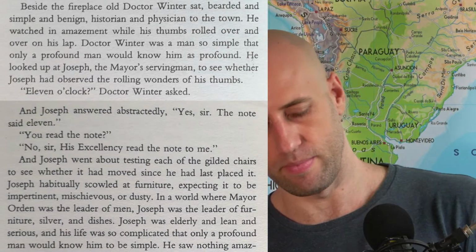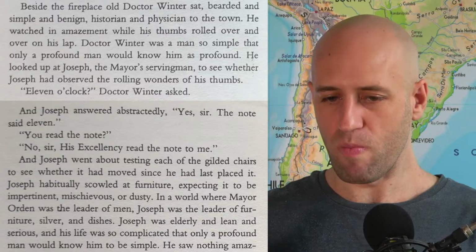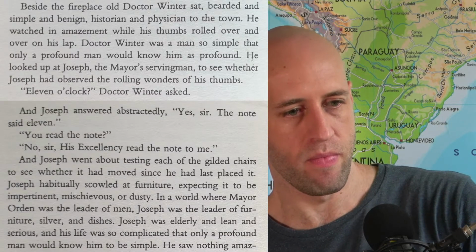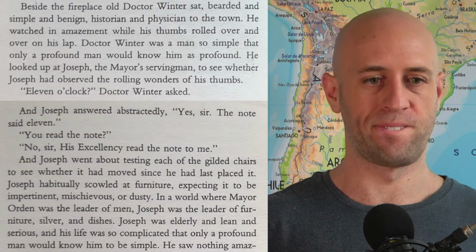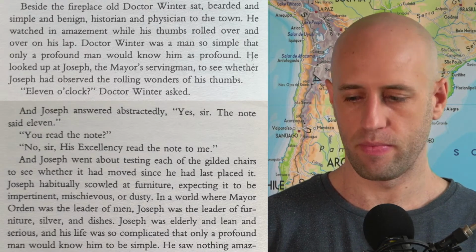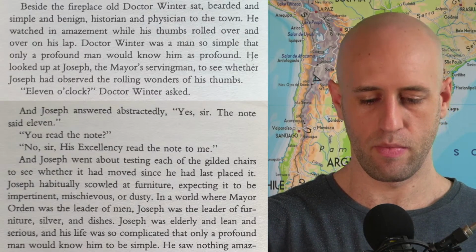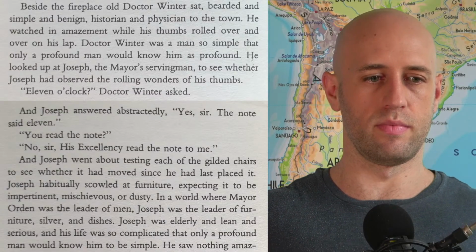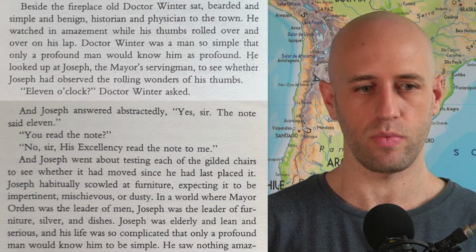Beside the fireplace, old Dr. Winter sat, bearded and simple and benign, historian and physician to the town. He watched in amazement while his thumbs rolled over and over on his lap. Dr. Winter was a man so simple that only a profound man would know him as profound. He looked up at Joseph, the mayor's servingman, to see whether Joseph had observed the rolling wonders of his thumbs. "11 o'clock?" Dr. Winter asked, and Joseph answered abstractly. "Yes, sir. The note said 11." "You read the note?" "No, sir. His Excellency read the note to me." And Joseph went about testing each of the gilded chairs to see whether it had moved since he had last placed it. Joseph habitually scowled at furniture, expecting it to be impertinent, mischievous, or dusty. In a world where Mayor Orden was the leader of men, Joseph was the leader of furniture, silver, and dishes. Joseph was elderly and lean and serious, and his life was so complicated that only a profound man would know him to be simple.